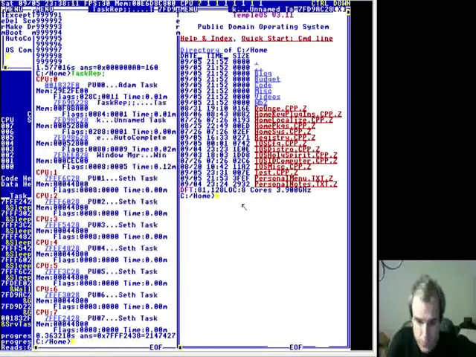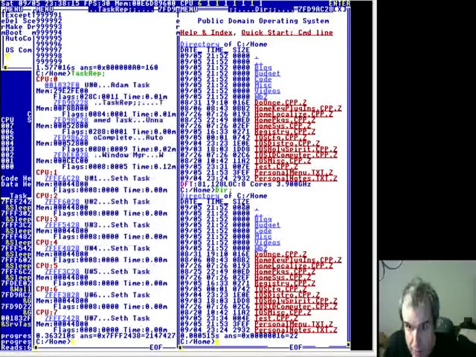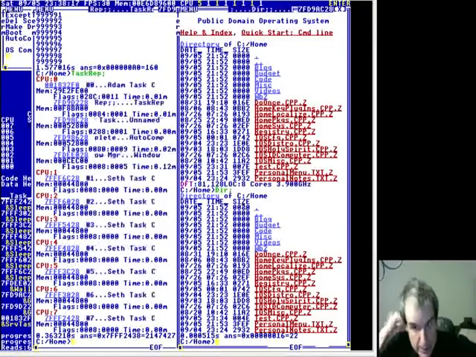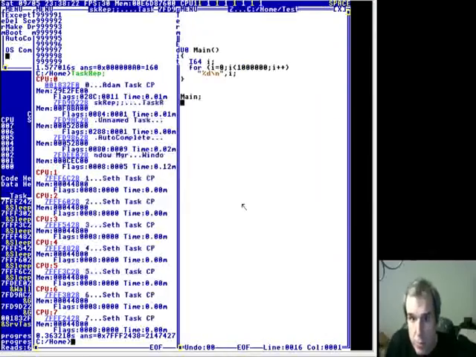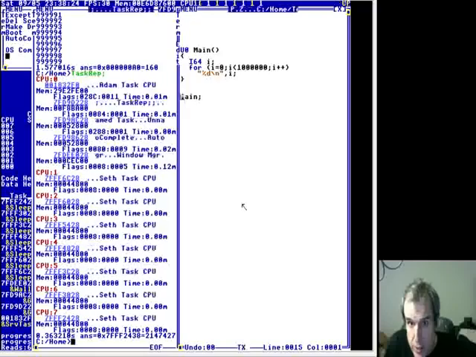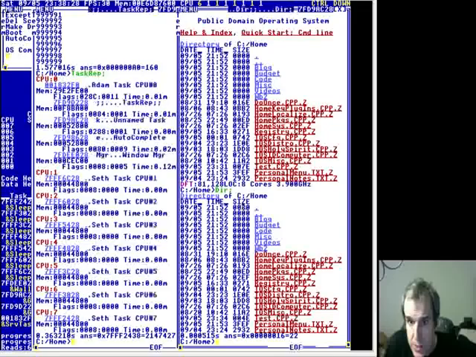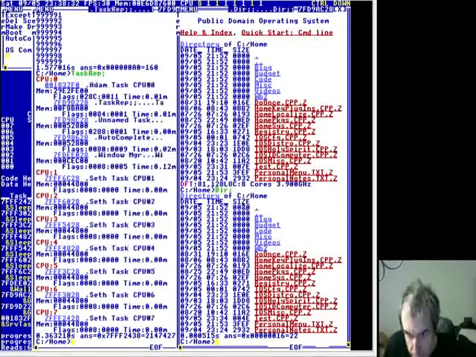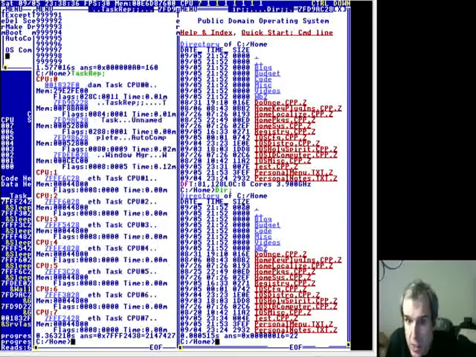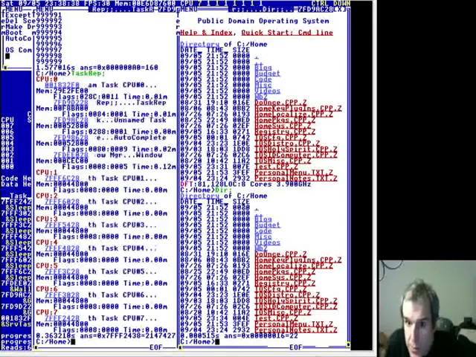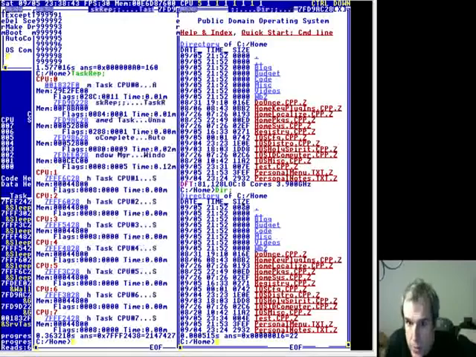Each task has a task record off the FS segment register. And so if I include this program, it's going to store the code in memory, and then it's going to execute it, and it's the same task. Now, if I enter the debugger, the question is, what registers are you using when you are in the debugger? That's a good question, isn't it?